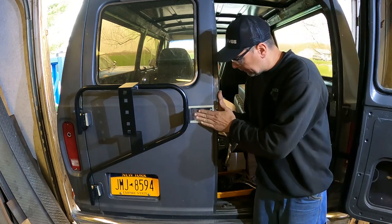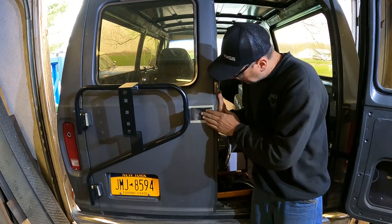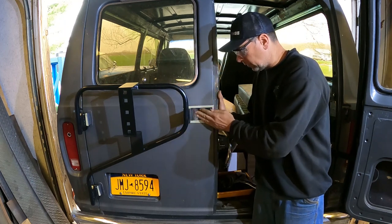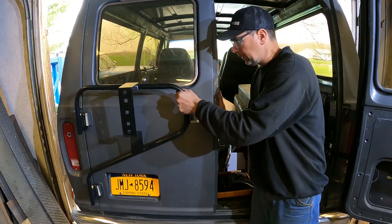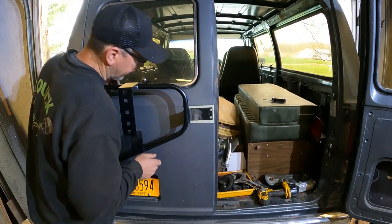That's awesome. The bracket, see, I welded it up, I ground it down all smooth, and you won't be able to tell I welded on it, but it fits the door perfectly, the curve, everything's good, and this is already shored up pretty good.